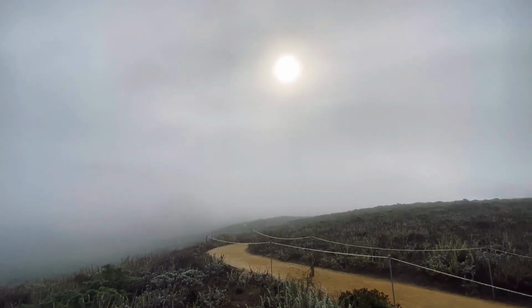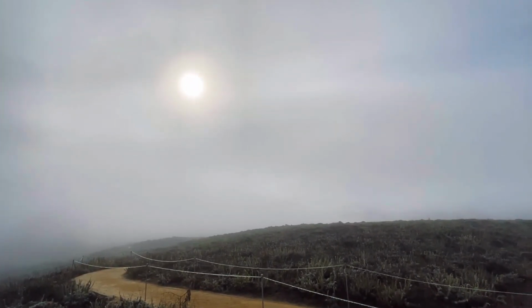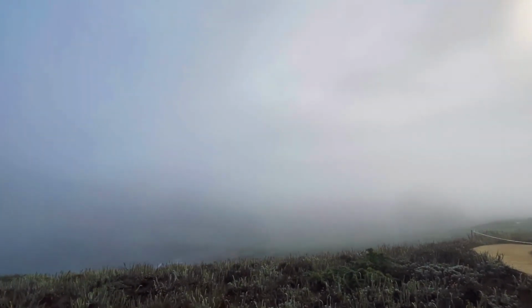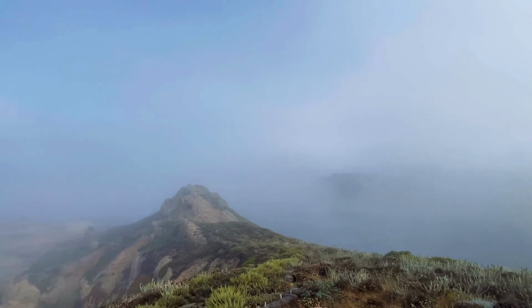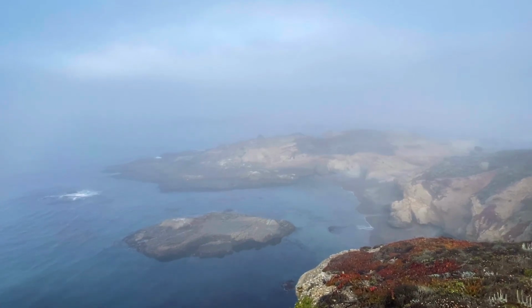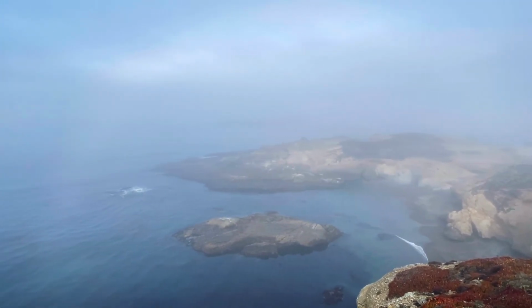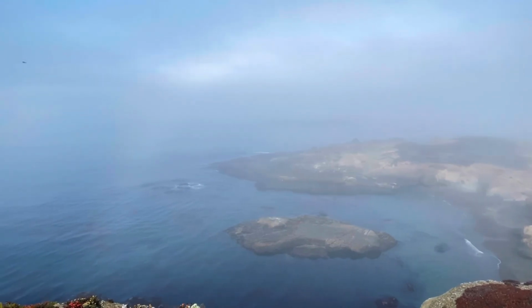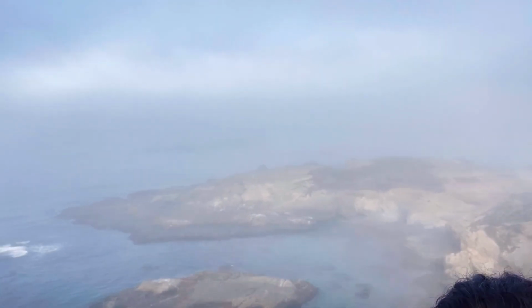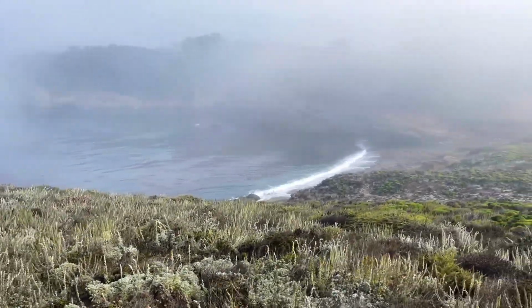This is so beautiful with the sunrise. I would recommend you visit this place when you are visiting Big Sur. All you have to do is buy an entry fee, which is $10 for the park. If you are visiting multiple parks on the same day, you can use the same parking ticket everywhere. Whenever you come, don't forget to get your sunglasses.